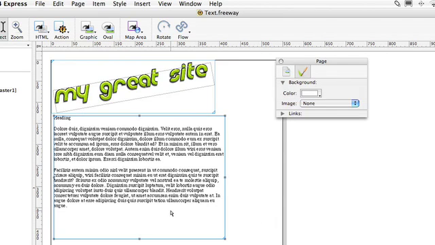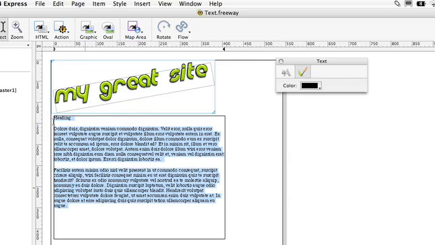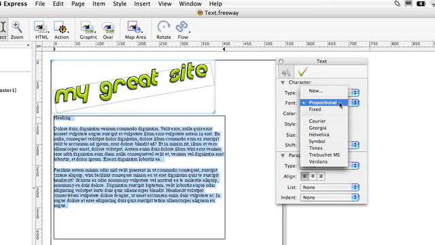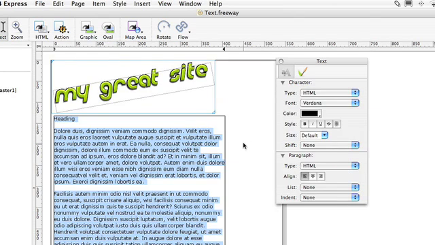Let's apply some styling to this text now. So I'll select all the text and go over to the character styles in the inspector palette. We're going to choose a font. As you'll see, we only have a few to choose from here. This is because we have a safe set of fonts which are very, very likely to be on most machines connected to the internet. I'm going to choose Verdana. Now, if Verdana isn't present on the machine displaying the website, there are a couple of fallback fonts defined in that set as well. So we'll fall back to Arial and then a standard default sans serif font.